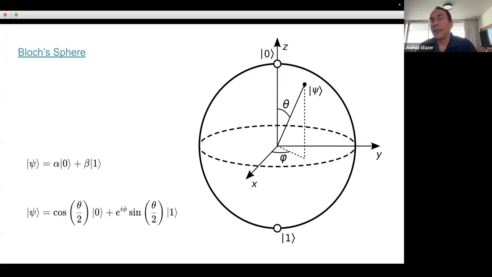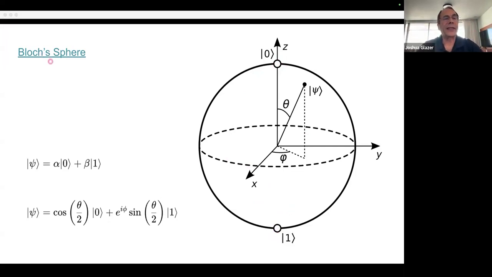Understood? The amazing thing is that the minute we measure the system, the sphere collapses into either a 0 or a 1. We'll show it in a minute. So before we did the measurement, our qubits were floating in a complex world, and each one of them was somewhere on the face of a sphere. The minute we do the measurement, the sphere collapses into a boring 0 and 1.